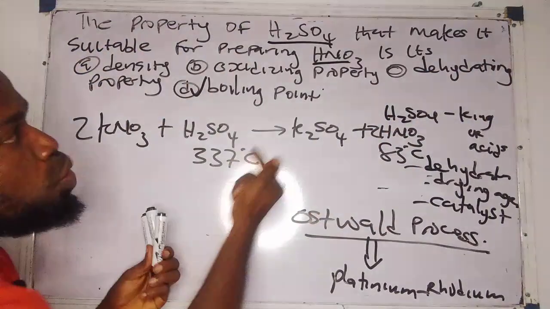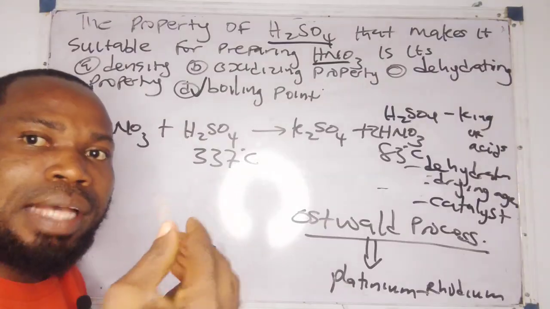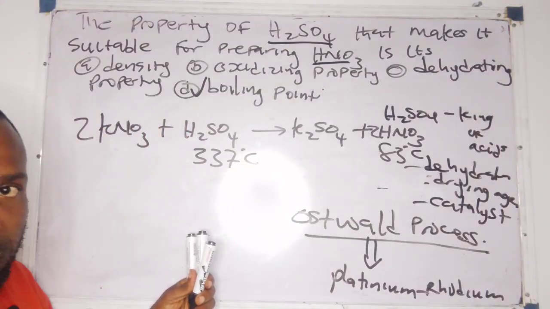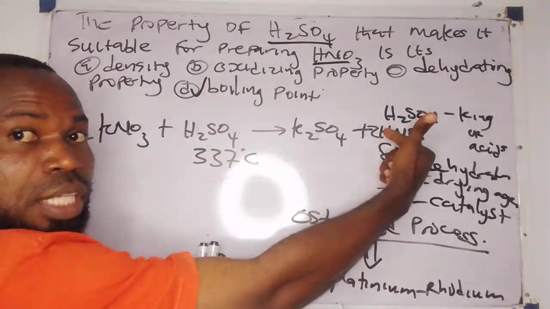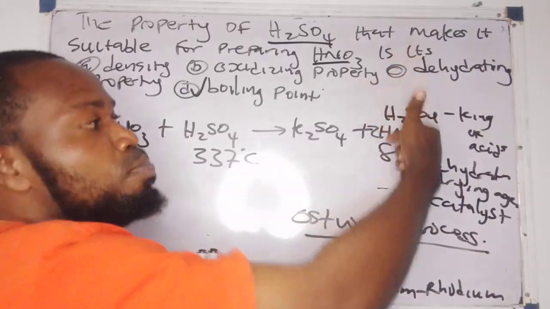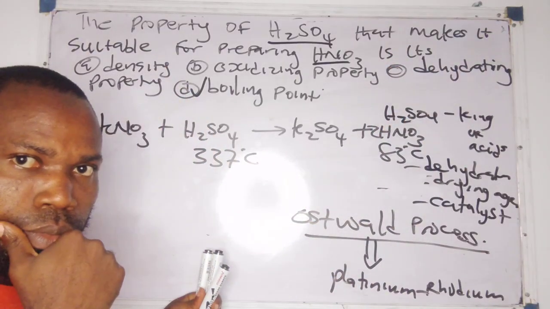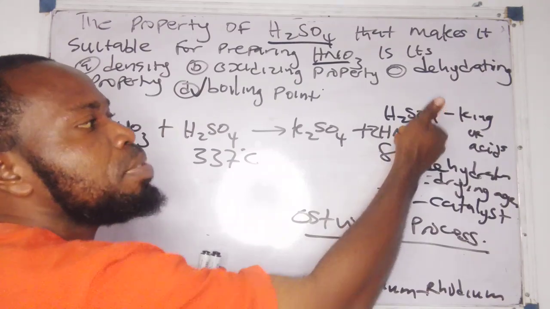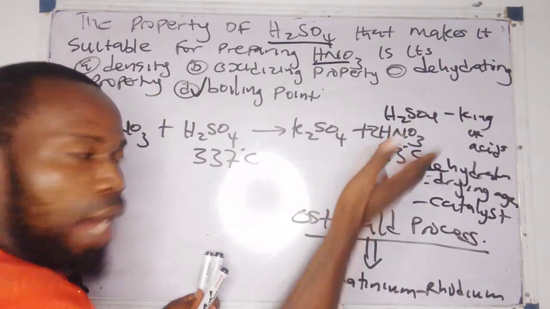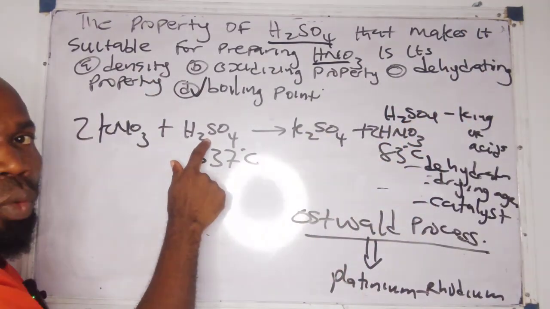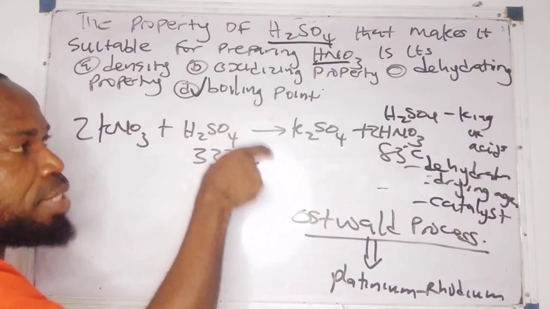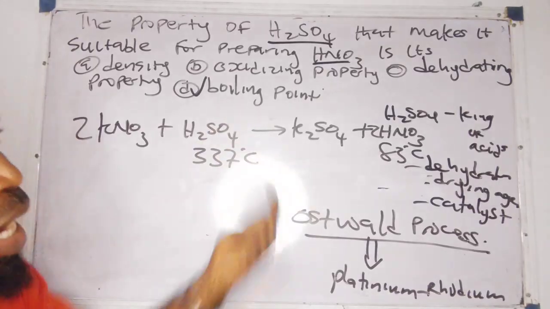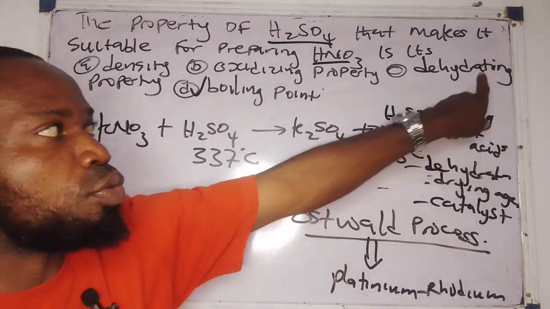But if I now use an acid that has a lower boiling point than HNO3, this HNO3 cannot easily be given off. You see the matter, because the salt comes from here, so this HNO3 can easily be distilled off. And what can do that is H2SO4. Why? H2SO4 has a higher boiling point than HNO3.